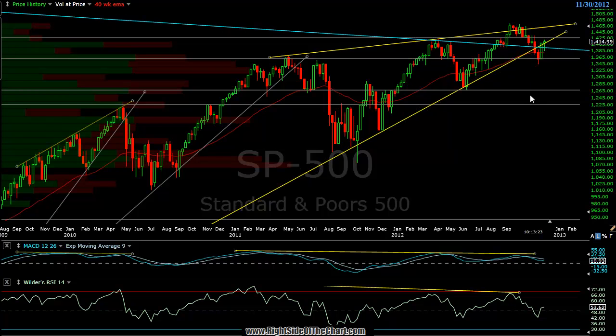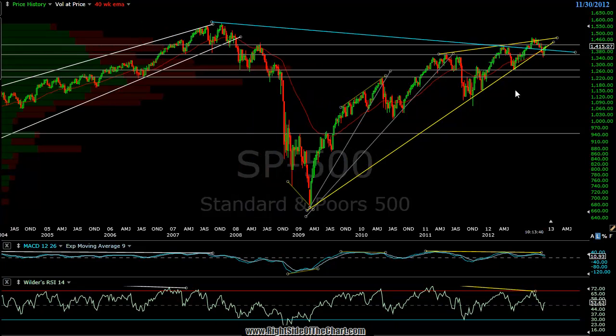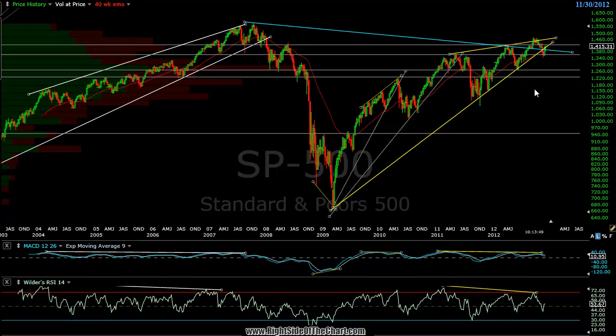But so far, from a technical perspective, what we have here is a breakdown of a very long-term, multi-year trend line. In fact, the trend line that so far defined the entire bull market since the 2009 lows. And so we have that breakdown and nothing but a retest at this point. Can prices get back within that wedge? Certainly. Can they continue to retest higher for a while, crawl along the underside of the wedge? That's a possibility as well. But either way, that's where we're at today.